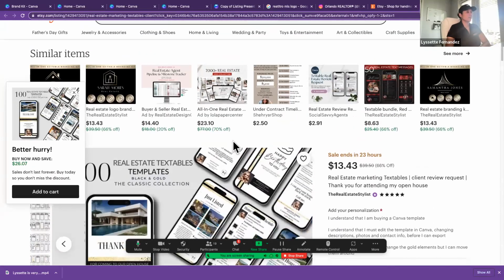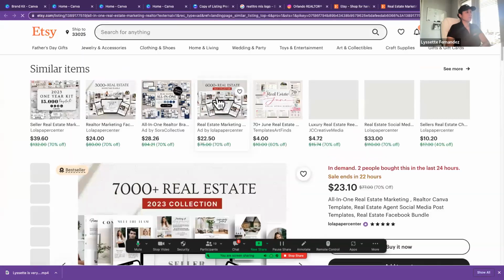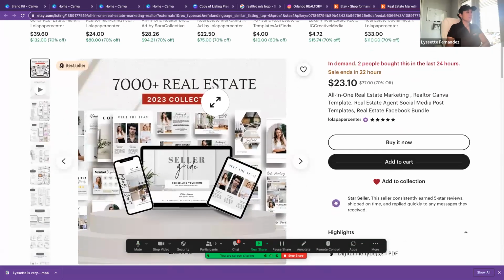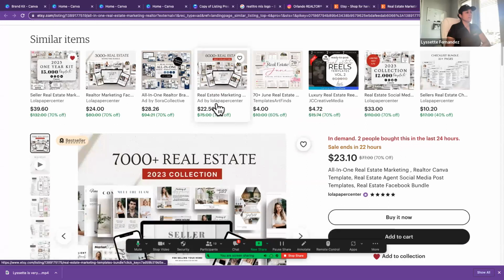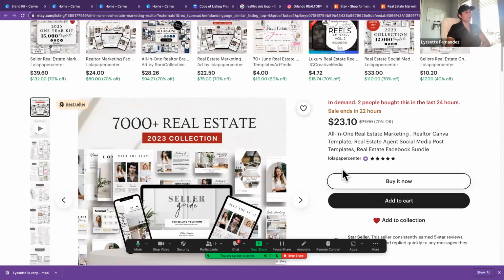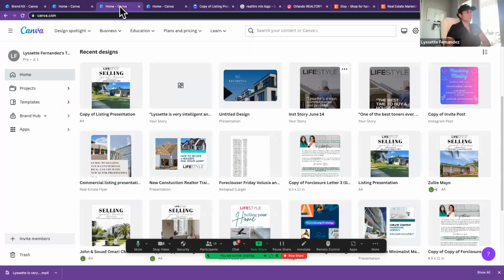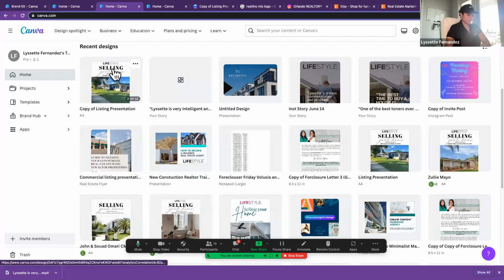Then you can go ahead and put your information in there, or you can also tweak the designs as well. Once they give you the instructions after you buy it, they'll come in like a little Word document. In that Word document, you have to click on the link, and then that link actually gives you the templates to go into Canva to go ahead and make your edits.